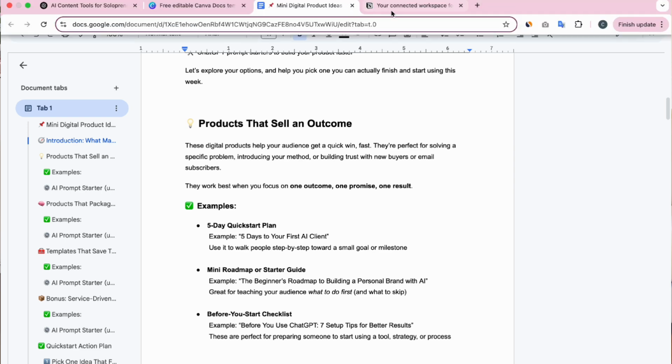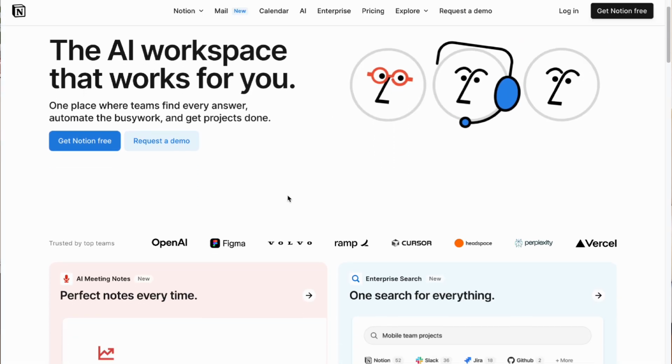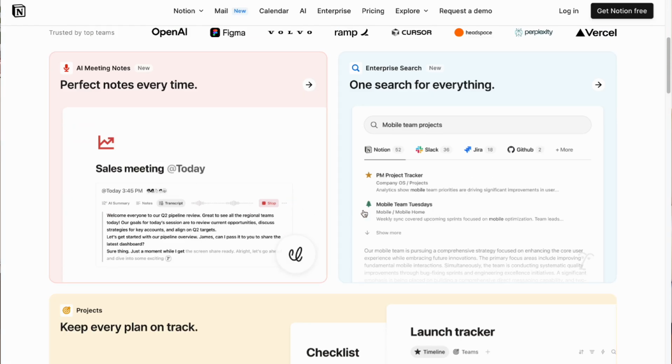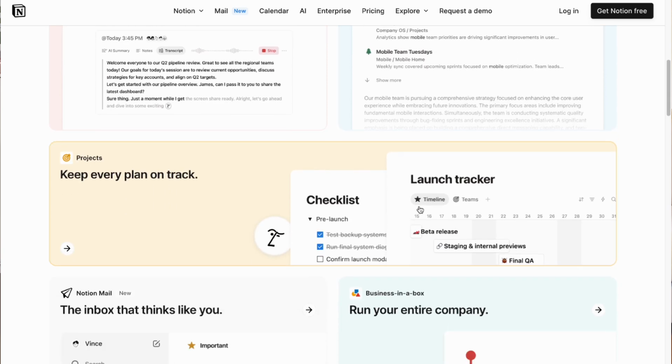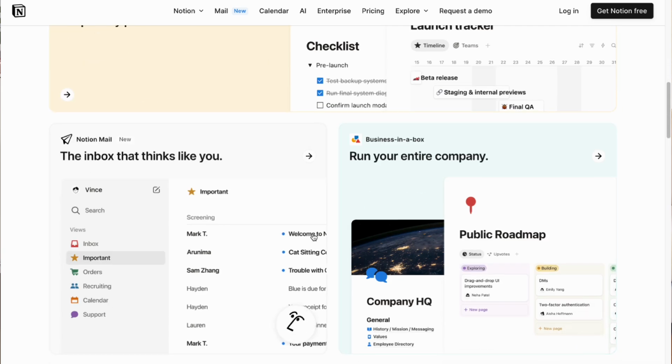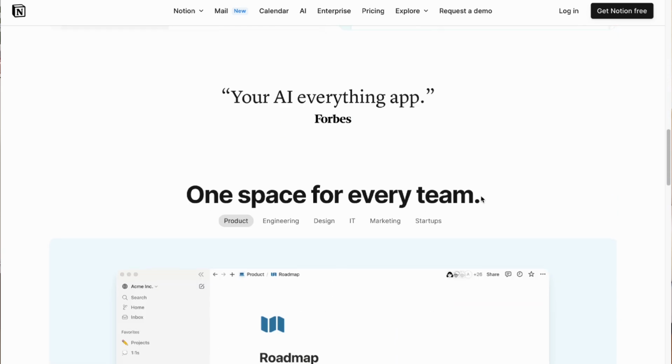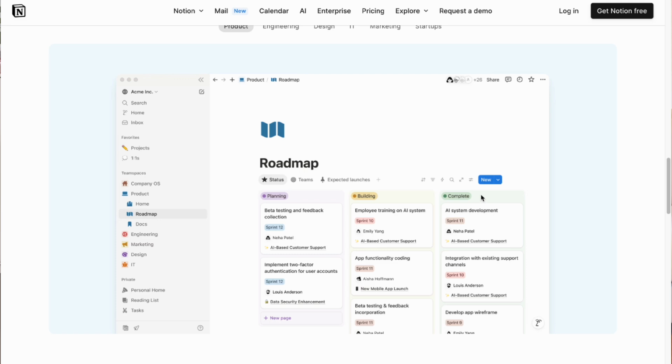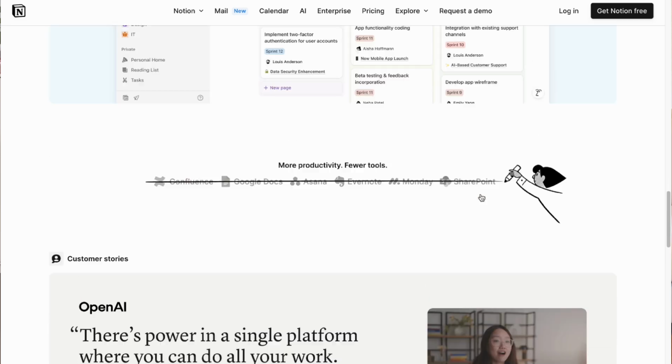If you are creating a more interactive template or workspace, Notion might be the best fit, because Notion is a very powerful AI tool, and it has a lot of interactive features you can apply to your digital products. So just choose whatever format matches your style or feels easiest to finish the work.